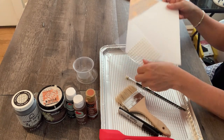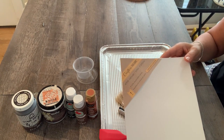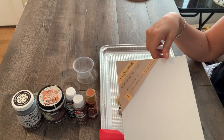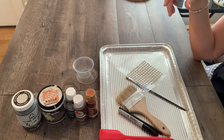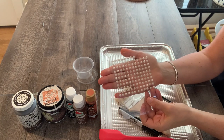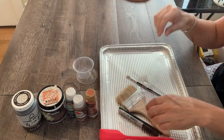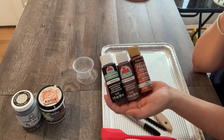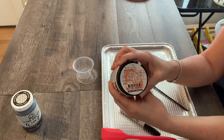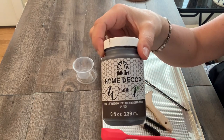For the supplies, what you'll need is the square 8x8 canvas panels from Dollar Tree. You'll need four of these. You're also going to need some sort of studs to go around the center of the flower. I use these pearl stickers from Dollar Tree. Next is the paint. It's very simple. Black, brown, and metallic copper craft paint. Some kind of cream colored paint. And the antique wax from Folk Art.